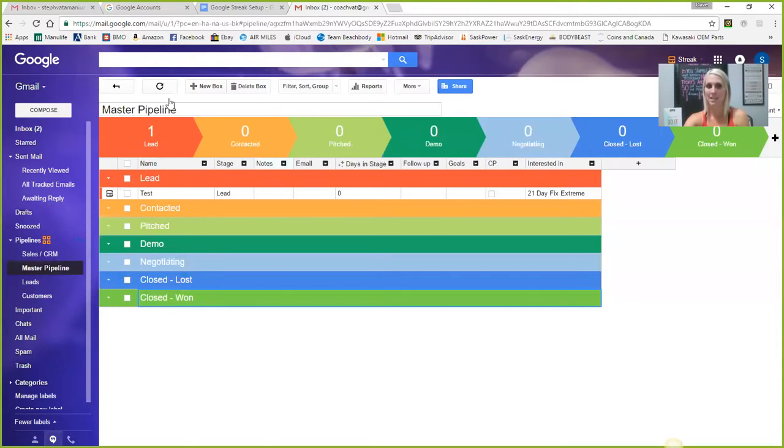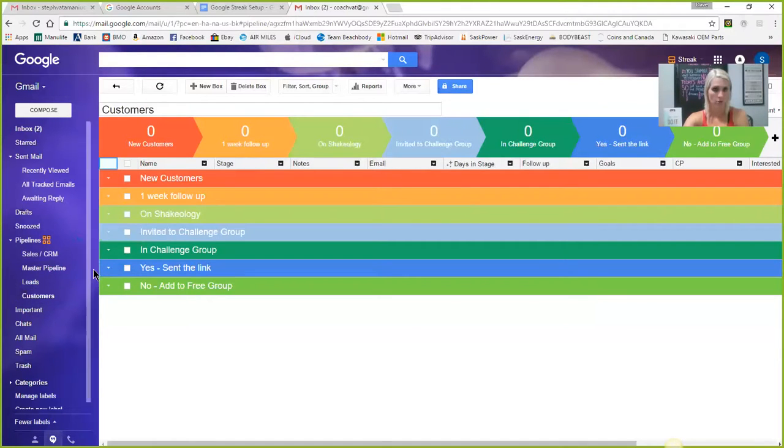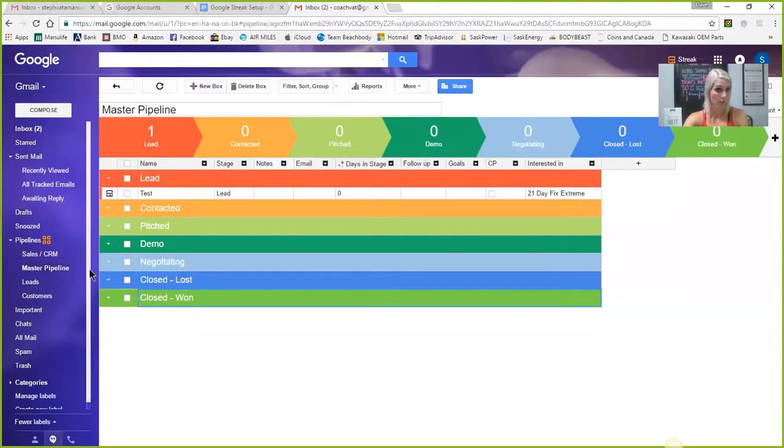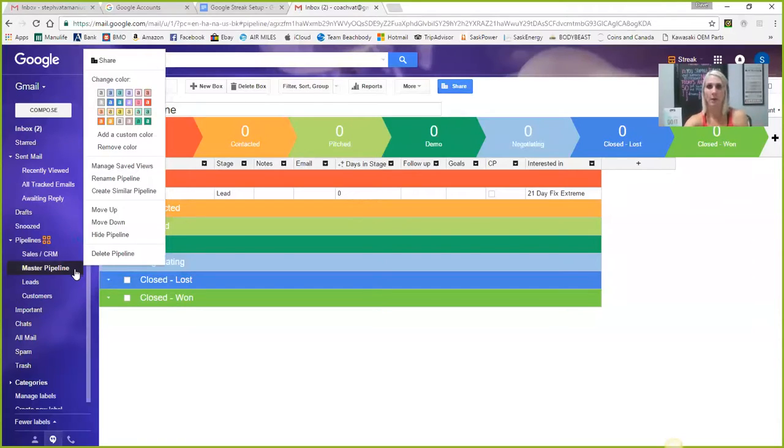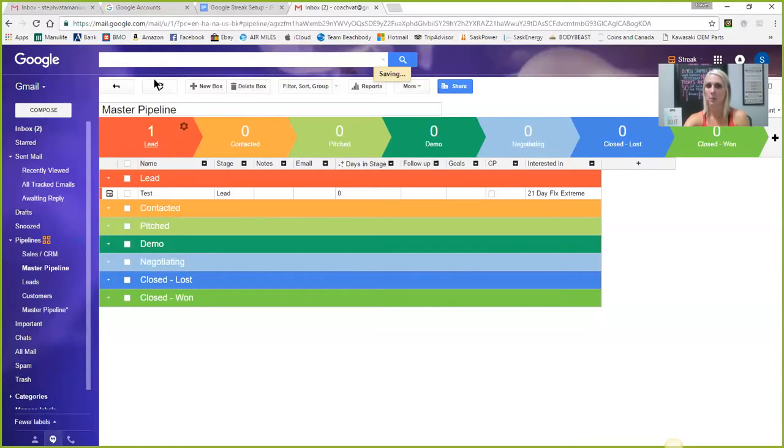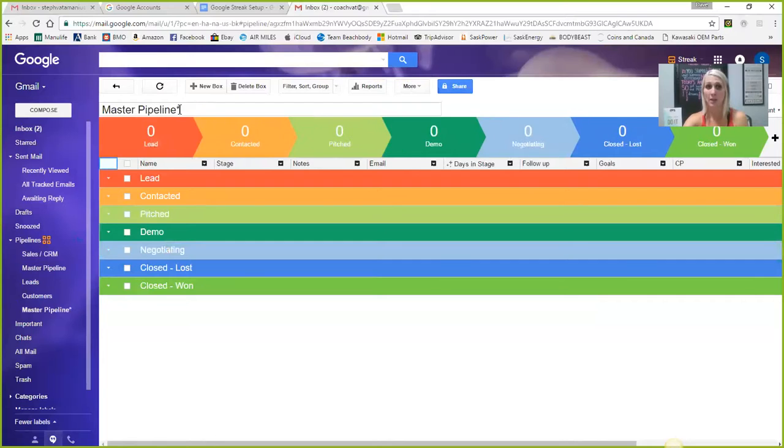And then I'm going to go to my master pipeline one more time. I want to keep that all the time. And where is my little arrow? Why is it not here? Okay, I'm not sure why, but I can't seem to, oh, there, I can just right click. Okay, that works too. So I'm going to create a similar pipeline, and I'm going to create my last pipeline. It has the star, so I know it's the duplicate, and I'm going to call it coaches. And I'm just going to set that up so that when I do have somebody sign up as a coach, I have somewhere to put them.